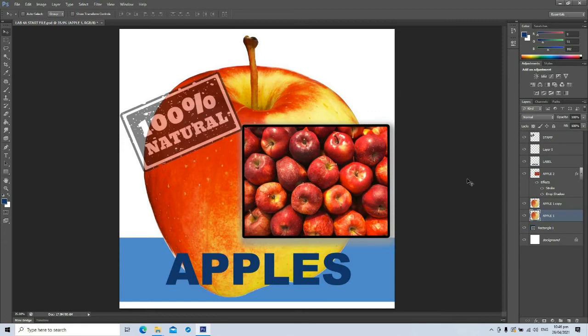Next is, so kung mapapansin nyo, may apples here, or the label. That is the apple's label here. Okay? So, if you create a new layer, that is an empty layer. For example, yung layer 5, that is an empty layer because that is the new layer that we created. That is on top of the label.